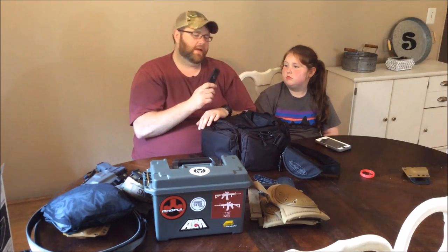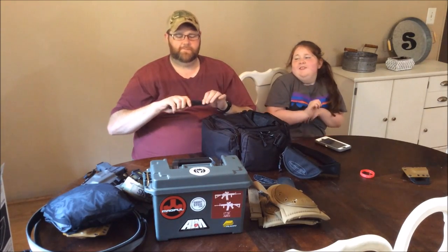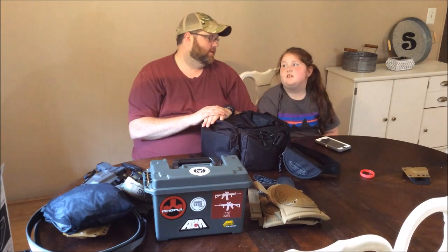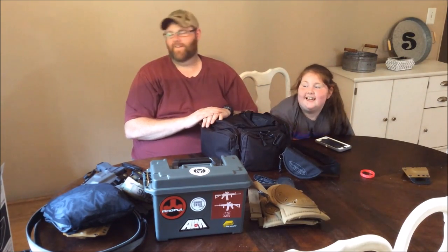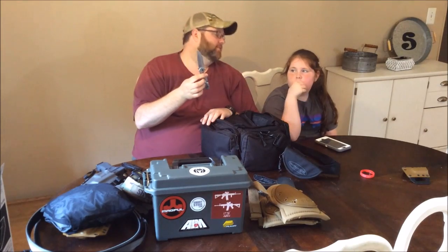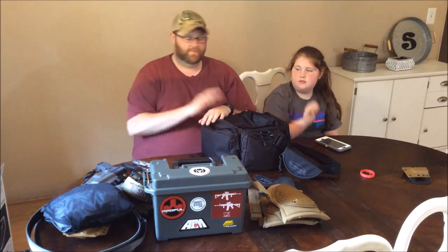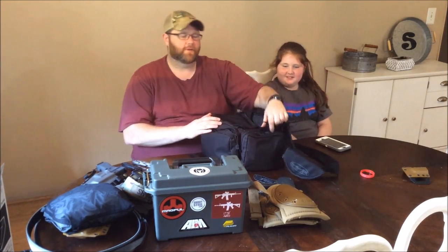I brought my Kershaw Blur. That's not my only knife. My friend Ben, who I met while I was there, gave me this knife, so I have it now. You can do a lot with that.